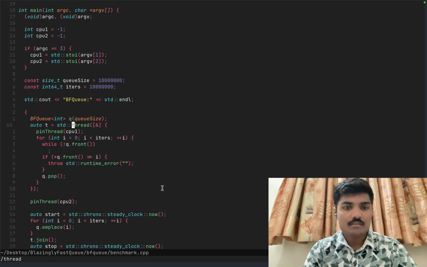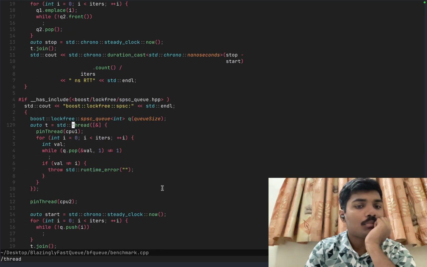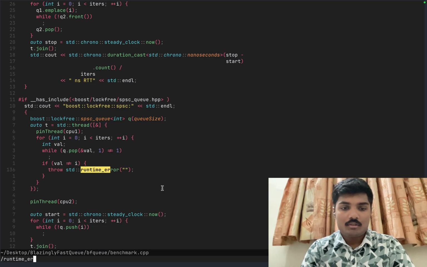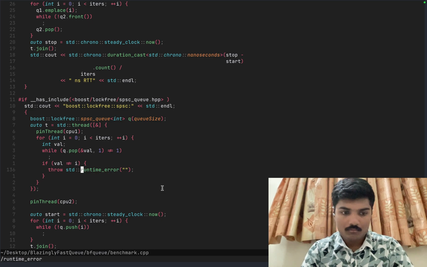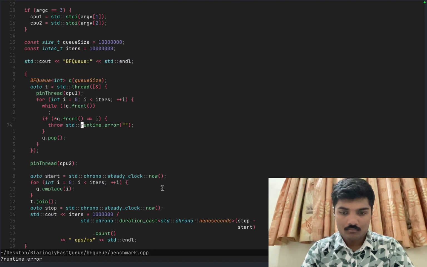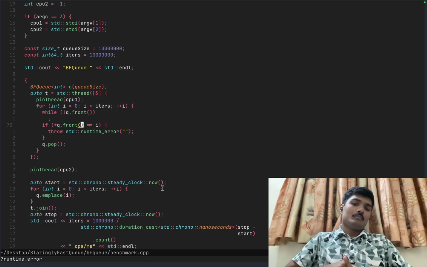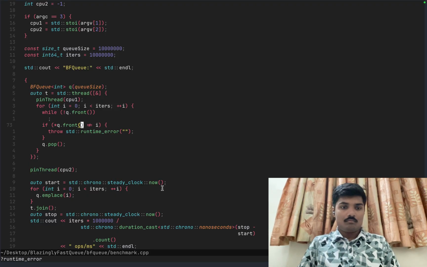These are single threads, right? So that's the problem. There's a runtime error over here. Right, pin thread.